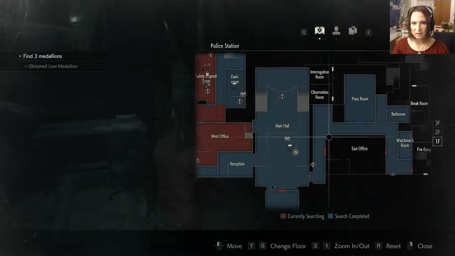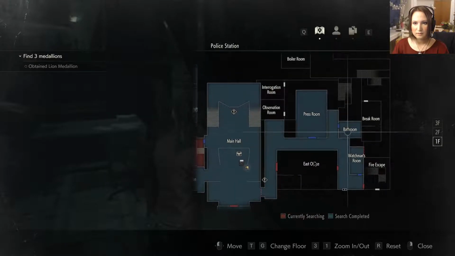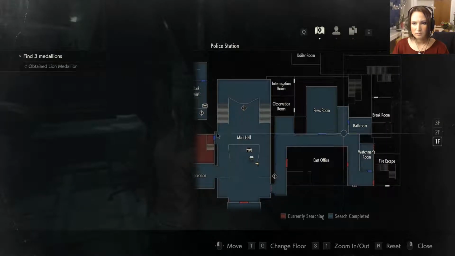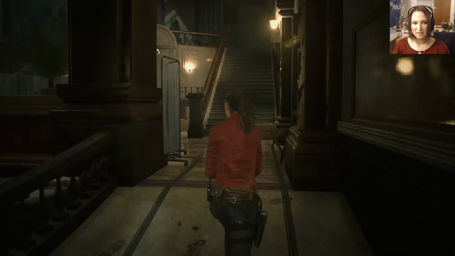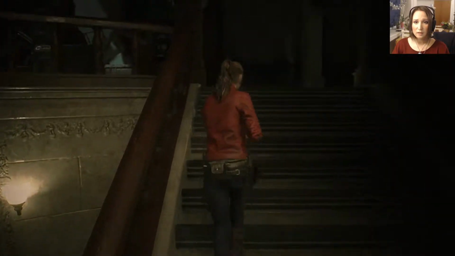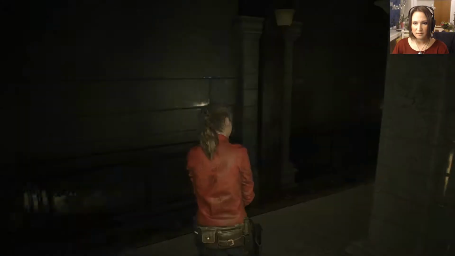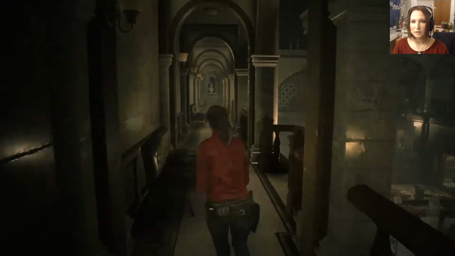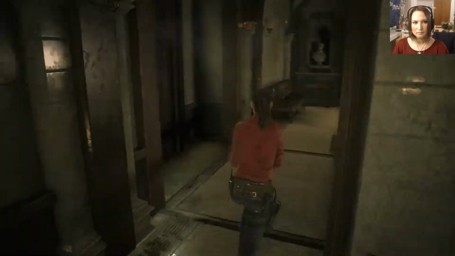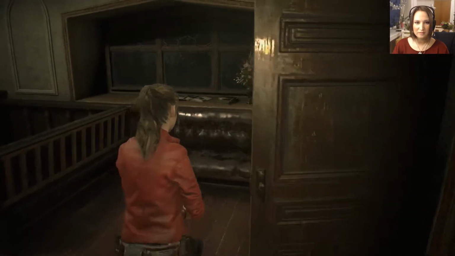Okay, let's see. I've kind of been over there. Okay, I'll just go upstairs and see if there's a door where I can use my new key. Let's go down there. Wait, this was open all along? Oh, I should have.